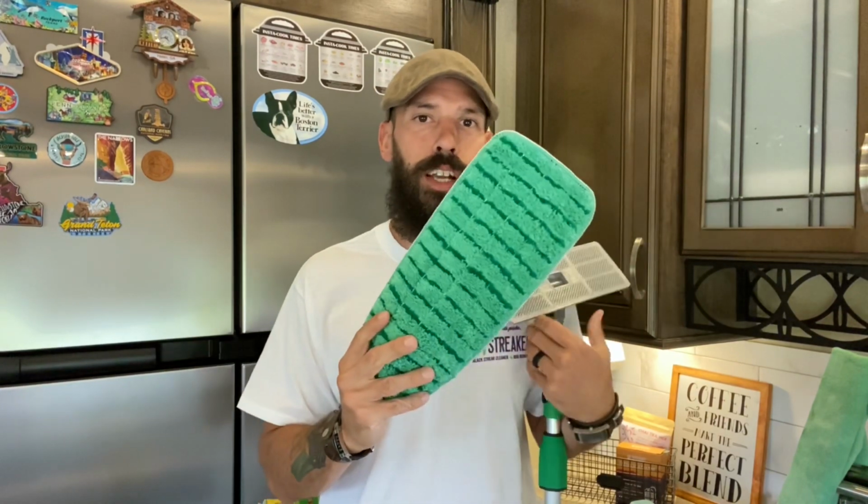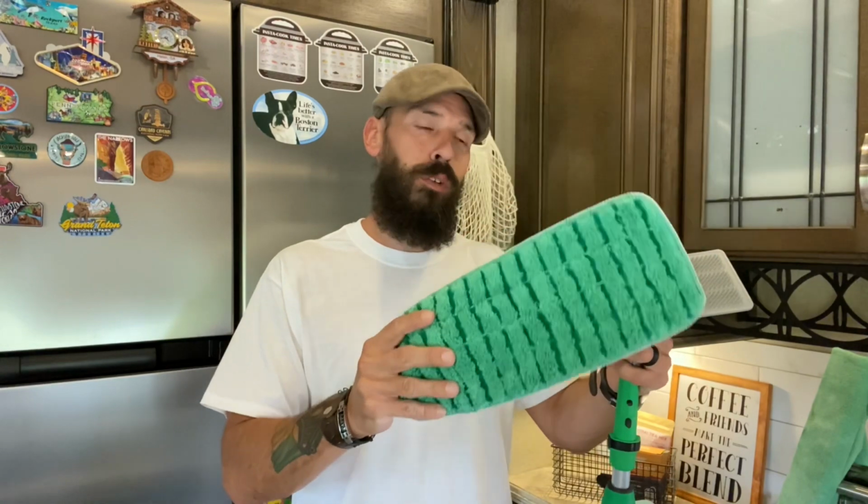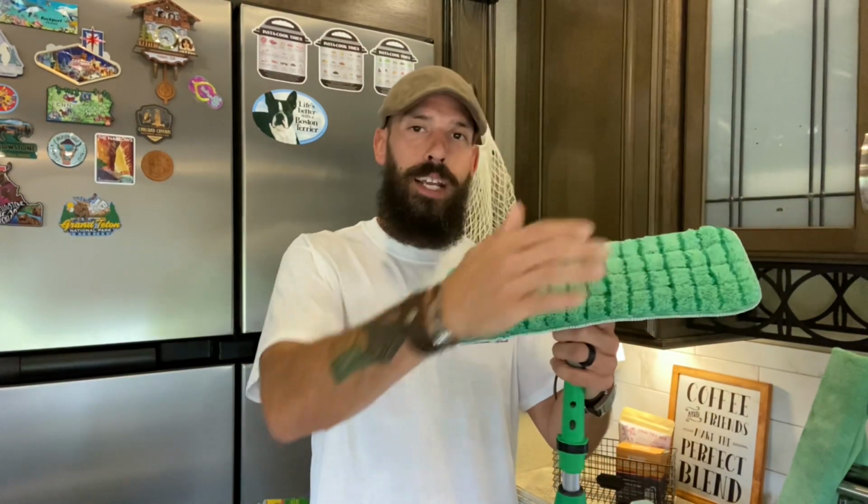Now I have two of these. I use one sometimes for the RV roof, and I use the other for our floor. And you just smack it, stick it right on there. It sticks, spray the floor, and just get on it.